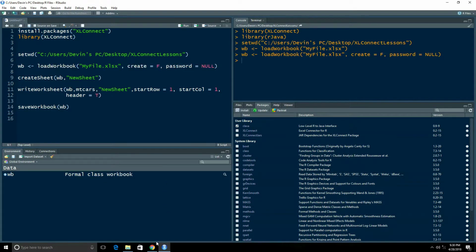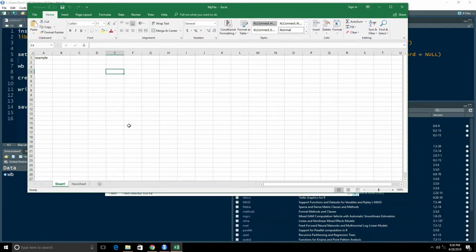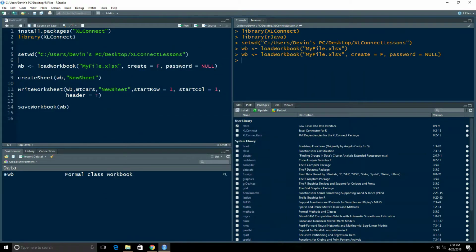Now, when I go into my folder and I click my file, you notice nothing has changed here. So obviously, we're not manipulating the workbook right now as far as what's on our disk or the file in that folder itself. We're not manipulating it quite yet. We'll do that down here when we say save workbook. But right now, we're just manipulating it in R. So what we have to do is save this workbook to a variable.